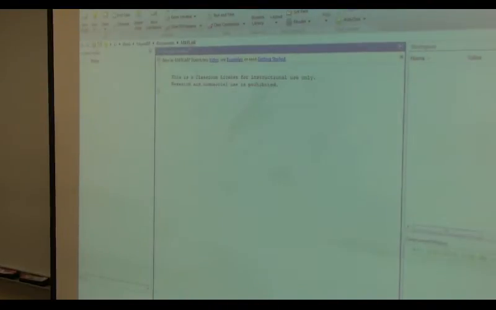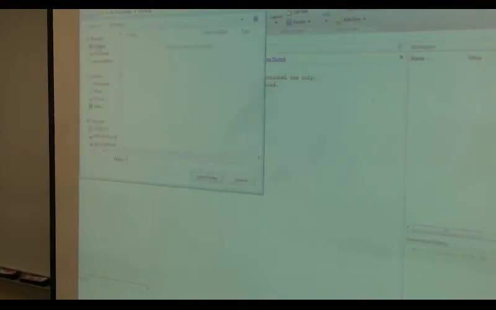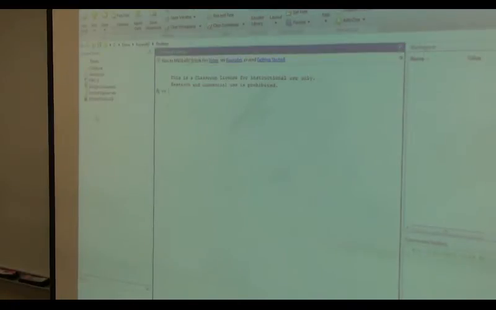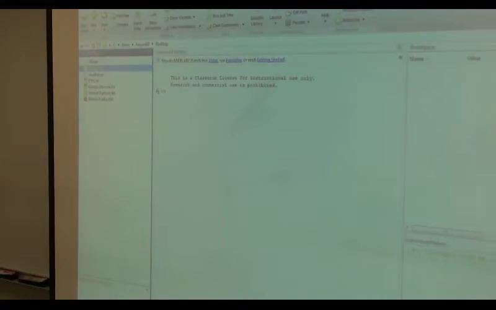So here's MATLAB. Now, let me change the file location to desktop. Then let's open up AF data.txt. Okay, here we go. This is AF data.txt.